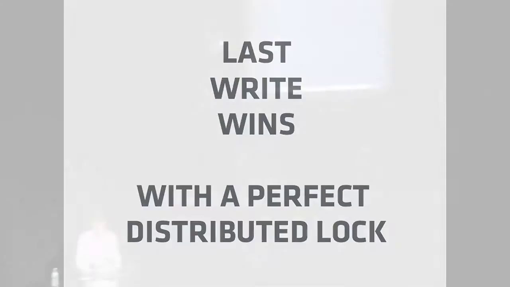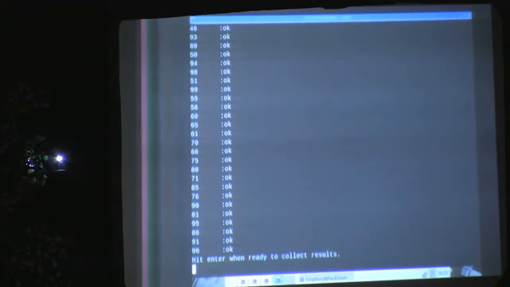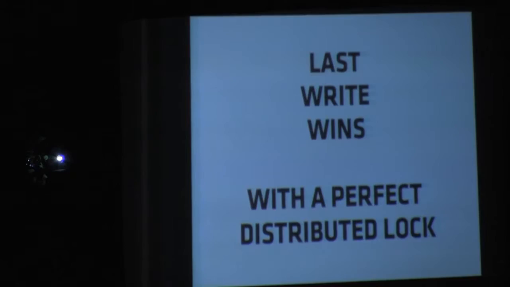So you say, I know how to solve data races — we just add a lock. We'll choose a CAP lock which operates over partitions and gives us perfect exclusion. If we add this lock to the system and prevent ourselves from ever writing at the same time, then we should be able to recover appropriate behavior. And in fact we do. Out of 100 writes, 100 are acknowledged and 100 are present. So the lock has solved our problem. You say, I use Riak and I add a lock — I know there are CP locks, I can use Zookeeper. Problem solved.